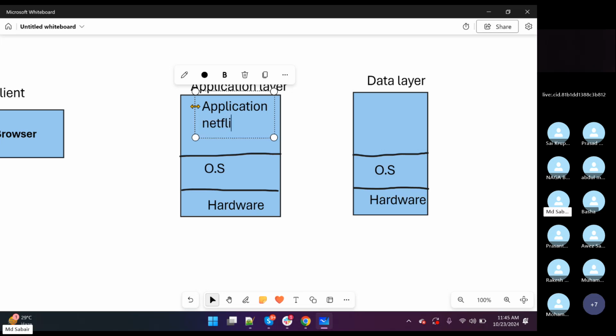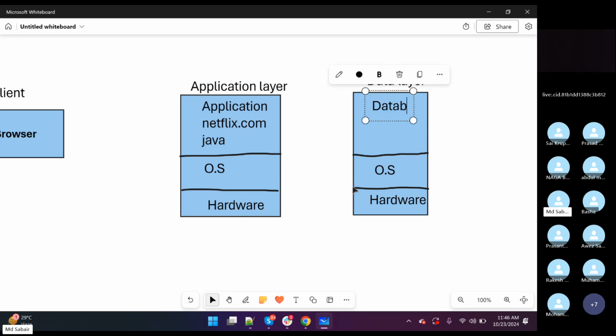Our application is Netflix.com, and we are using a Java-based application. Programming language is Java, and here we are setting up our database, and my database is MySQL.